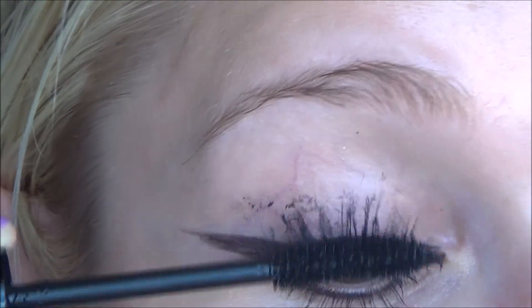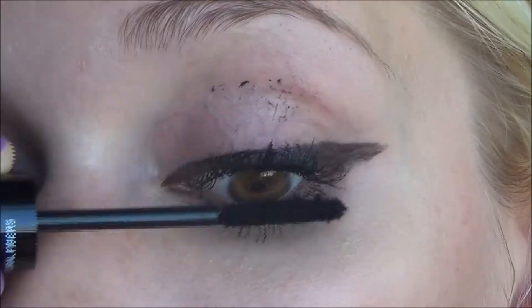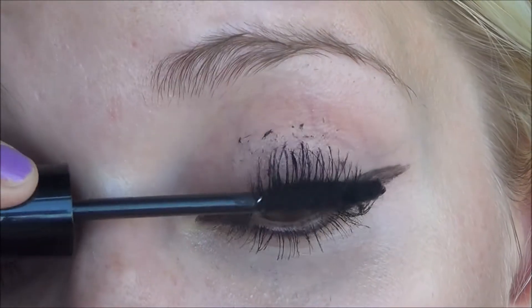If you want, you can apply another coat of fibers. Then separate your lashes however you prefer — you can use a lash comb. I like to do it with the comb but also take the end and separate them that way. I went ahead and added another layer, so that's only two coats. When I put mascara on, I like to take my finger and push my lashes up to give them an extra lift and position them where I want while they're wet. And there you go.